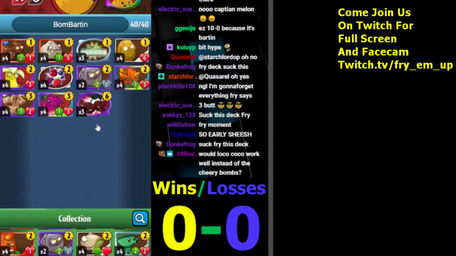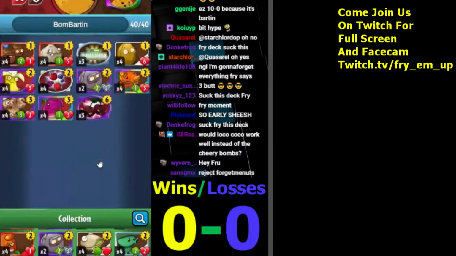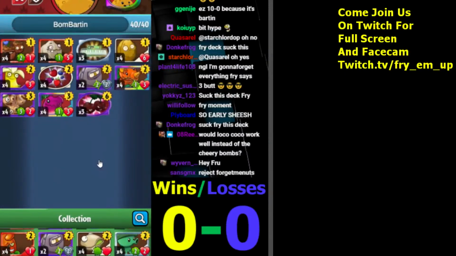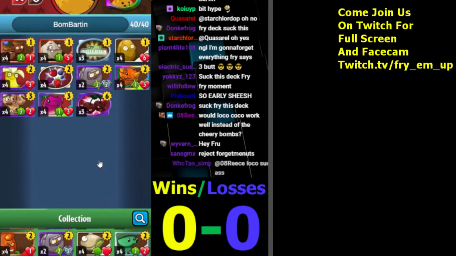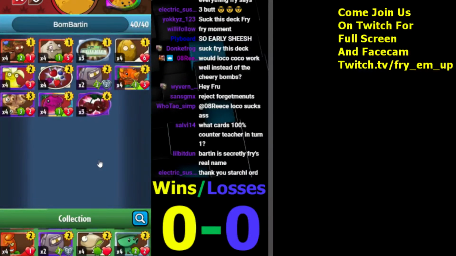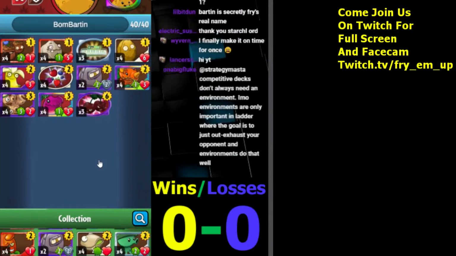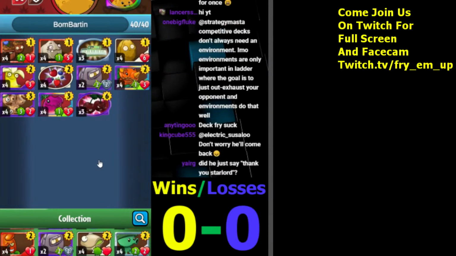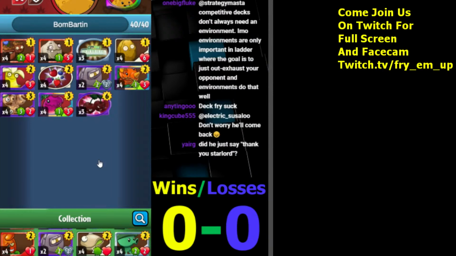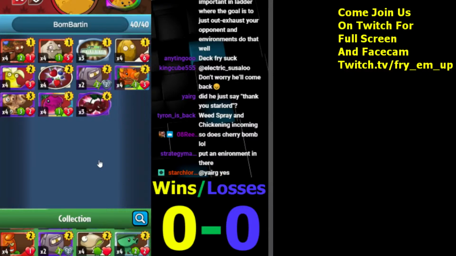Now, the big elephant in the room is, why am I running Cherry Bomb? I find that in games with Bartin, the games typically end up that you put all these strong minions on the field, and the way to counter the deck is chump blocking it with small minions. Like, I find that Valkster, for example, does pretty well, because you're just putting Quasars and teleporting in barrels, and you always have an extra Beam Me Up in your hand, and summoning backup dancers.